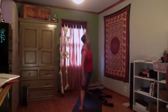Soften your knees, rise back up, step feet together, inhale to knees, lift your eyes, touch your shoulder blades.